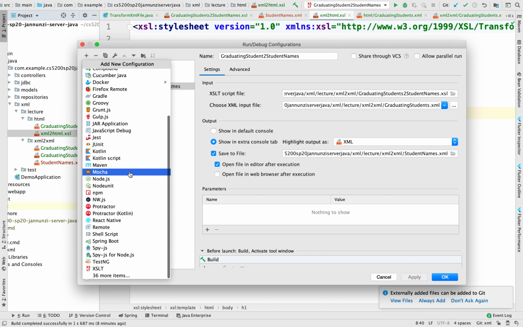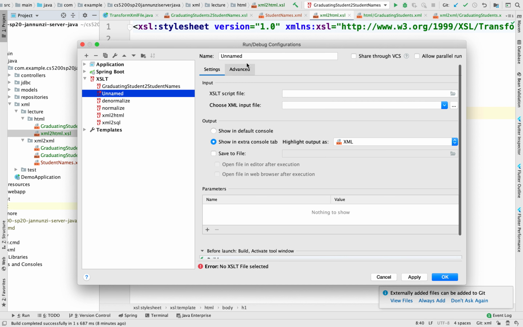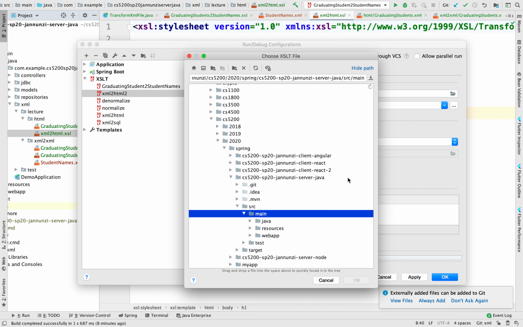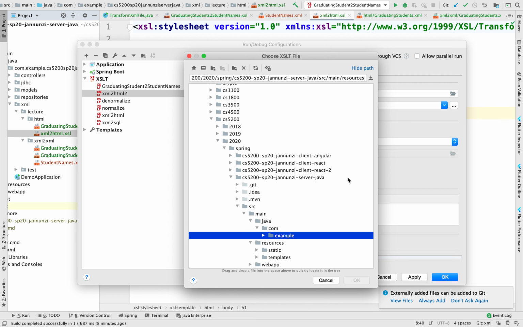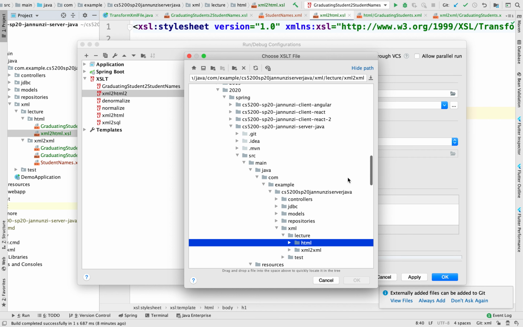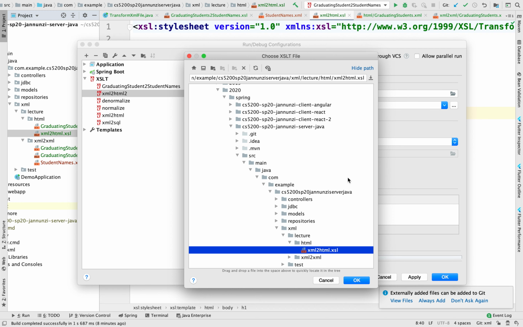All right, so let's create an executable XSLT, and we're going to call it XML to HTML, and we're going to run that XSLT file. I think it's this one.